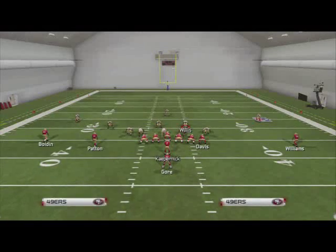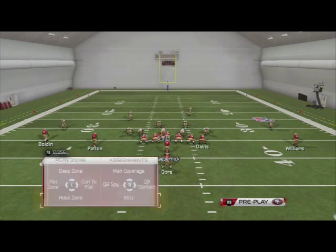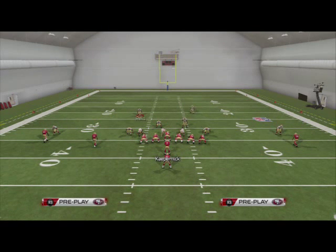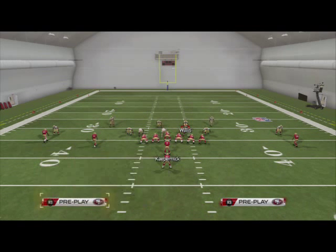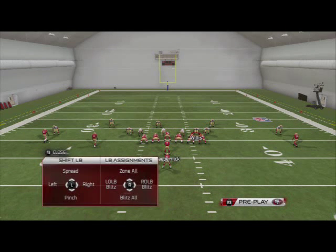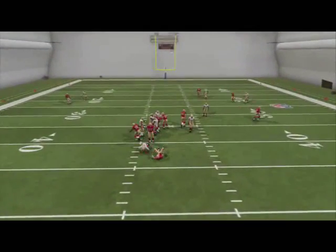Now, can we get A-gap pressure from this? Yes, we can. You just need to baseline press and re-blitz Justin Smith. I believe that's the setup. And remember, man a line so that you can get those bumps. Then you have got to press Willis. That's your primary responsibility. Or excuse me, your tight end here, whoever the tight end is there. And there you see the pressure comes in.